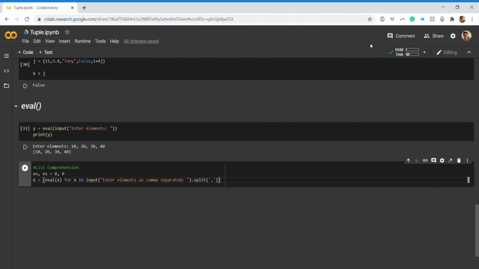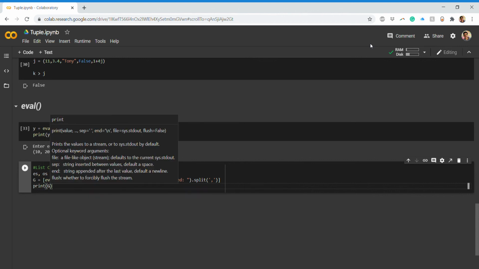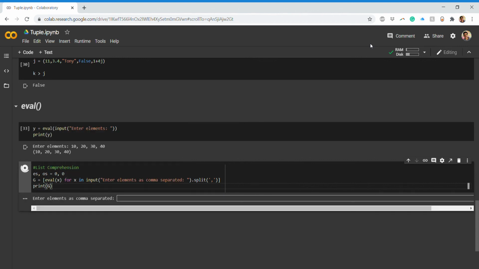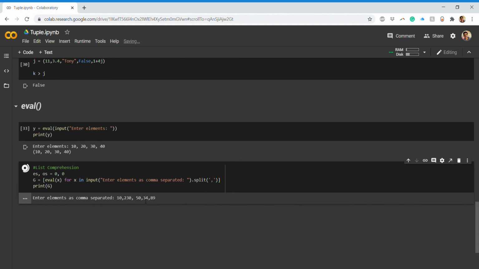Now since we have comma separated input, we want to print these elements to see how they look and whether it's okay or not. For that, we'll do the debugging. So enter the elements, and we will enter them comma separated. The user will enter. Now space after this won't be an issue, so I can put it like this and like this.